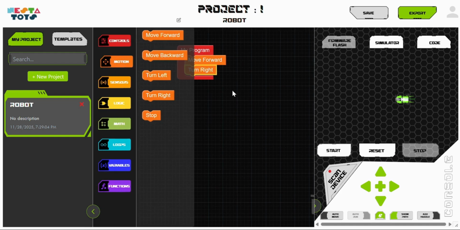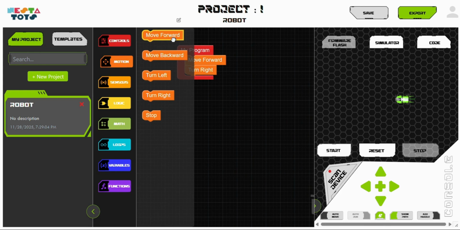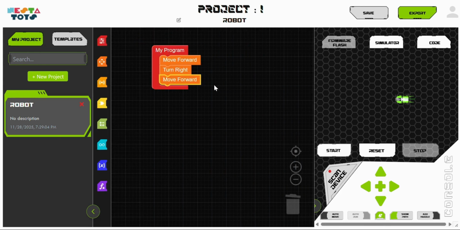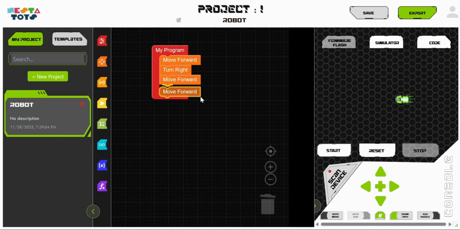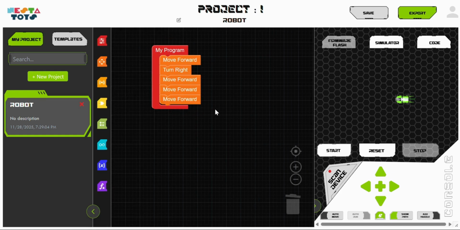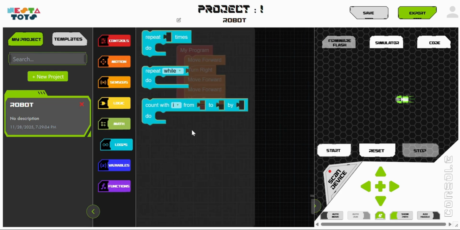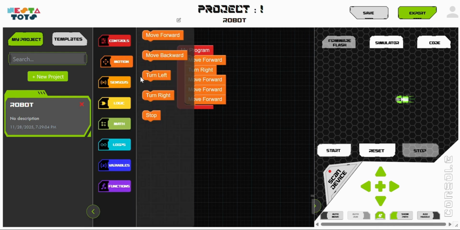After turning right, our robot now will move forward one step and turn right and just stop. I don't want it to stop there, right? So we want some more blocks, like again move forward. Let's say we will move forward 3 steps, so again move forward and move forward. Here we can use shortcuts too by using loops. But why are we not using a loop? Because after this we will be adding some sensors too, either in this video or in some next coming videos.